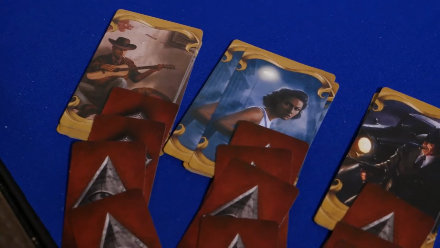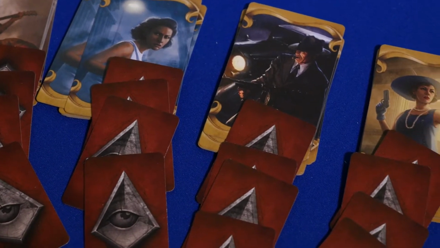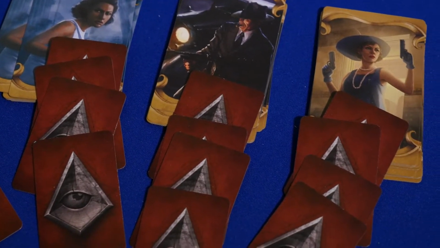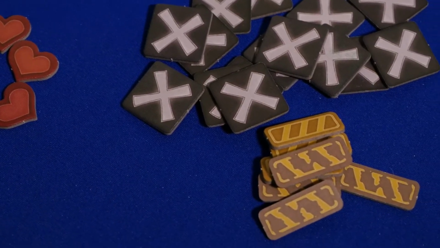Players get a deck of cards that match their player standees and then are randomly dealt 4 priority cards that they put into their hand. You'll also distribute health tokens and create a supply of the other items. The game is played over 8 rounds or less, and each round has an action phase and an ancient one phase.